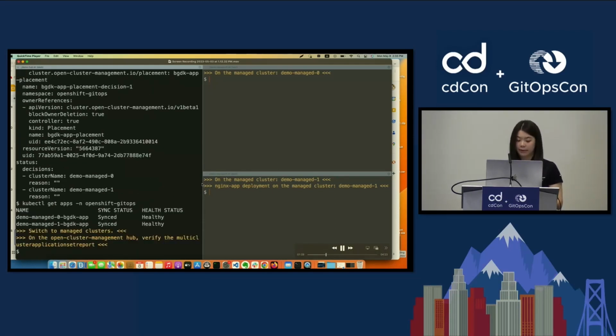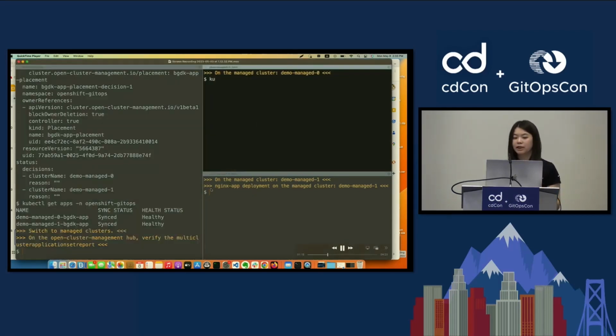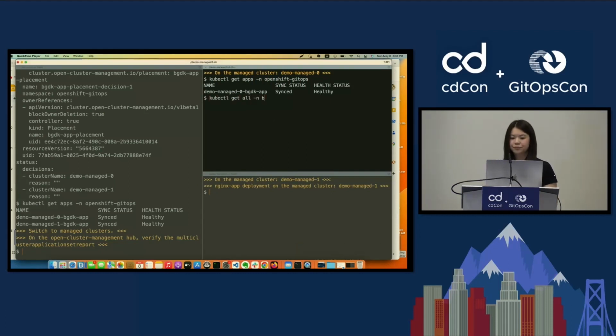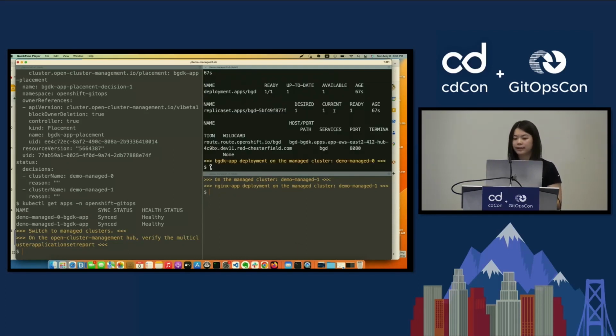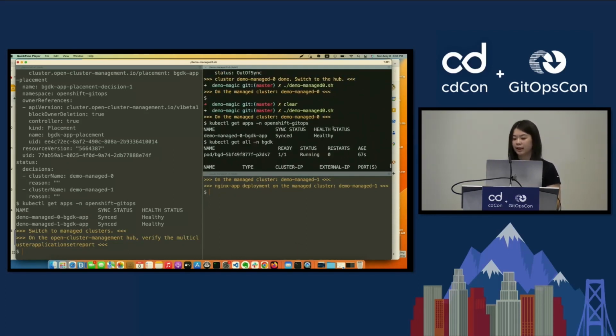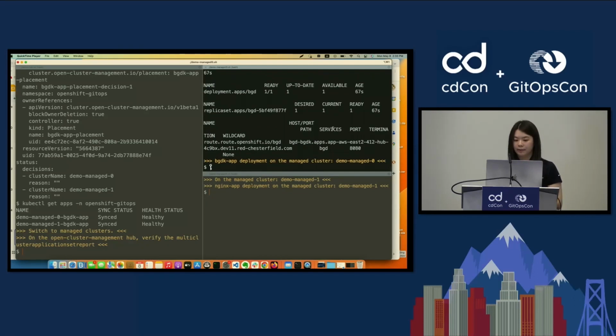Now, let's take a look at the application. You can see they are deployed on the hub, but our actual managed cluster deployments are not from the hub. We are going to have an application on each managed cluster itself, and you can see that they are created by OCM's propagation controller. So resources are also deployed. You can see the replica set and deployment, everything was in a healthy state, including the route as well.